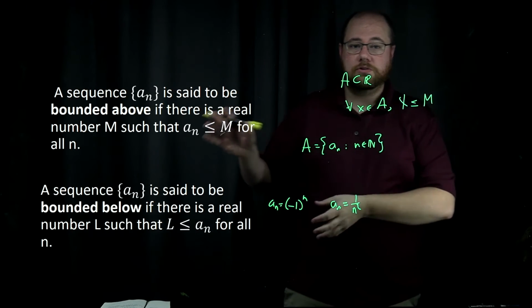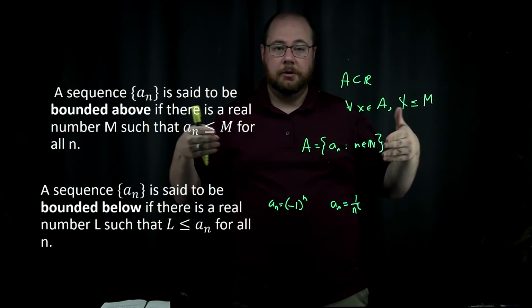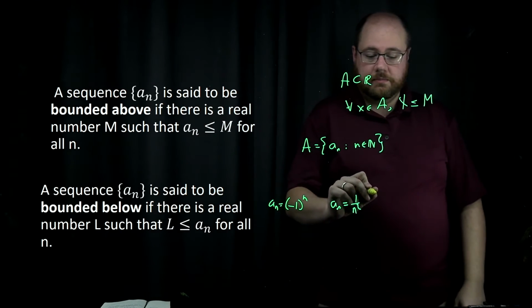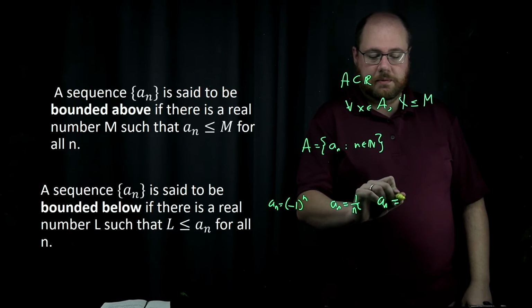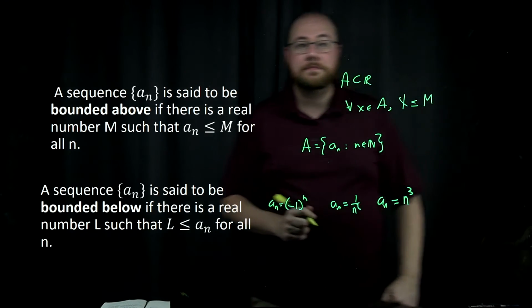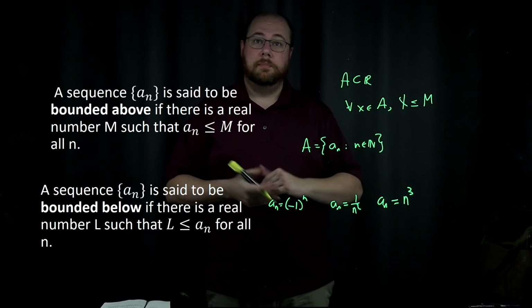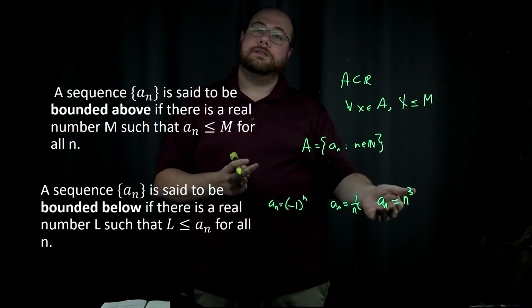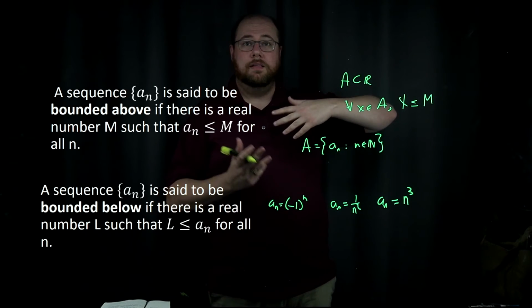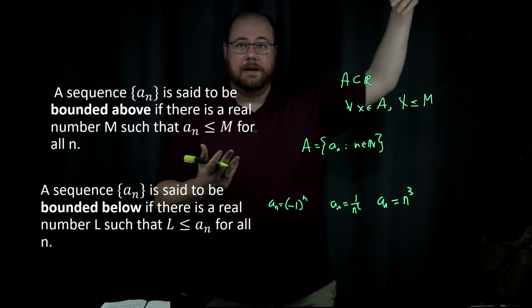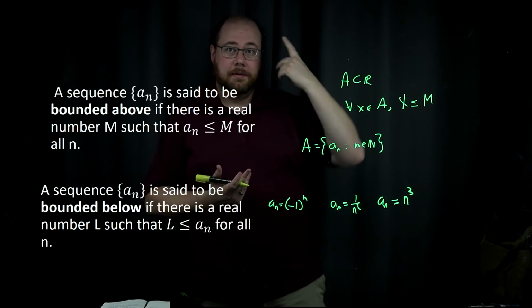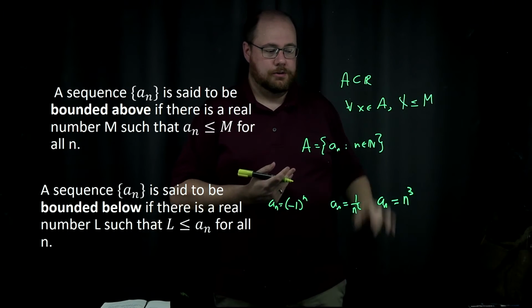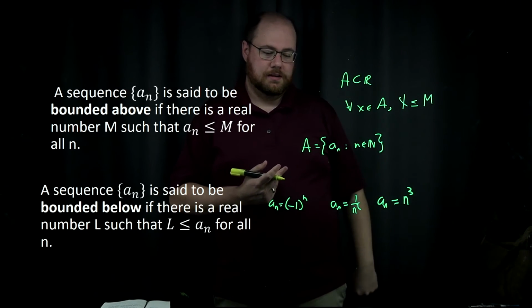So we can use descriptions of bounded above and below to narrow in a little bit more specifically on what's going on with the sequence. And there are some that are bounded below. So a sub n is equal to n cubed. This is an example of a sequence that's bounded below by 0, but it is not bounded above because, as you notice, each n gives me larger and larger values in my sequence. And in fact, if you think about the function y equals x cubed, that's the graph, and the sequence we're discussing here is a subset of that picture.